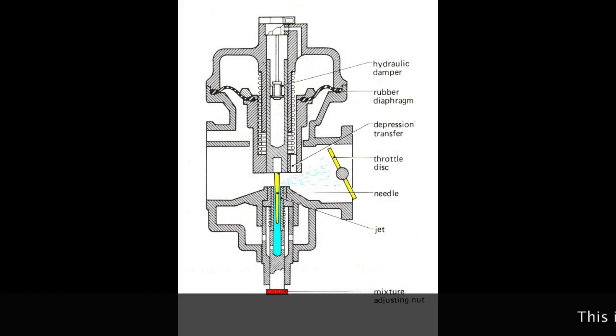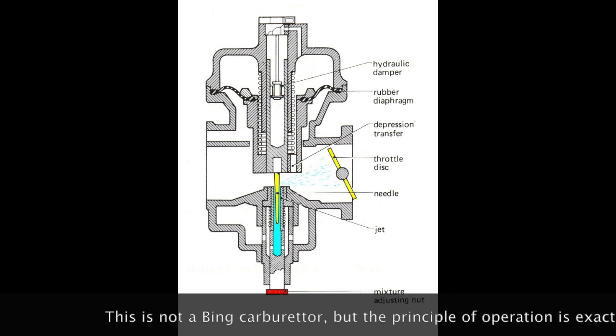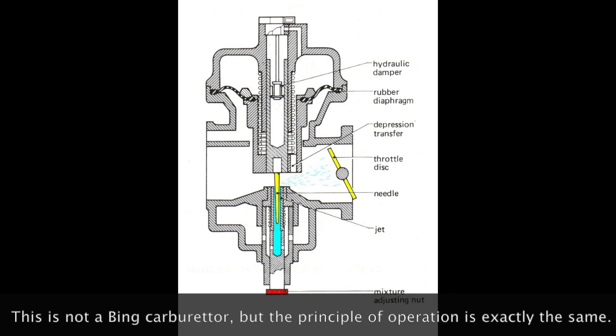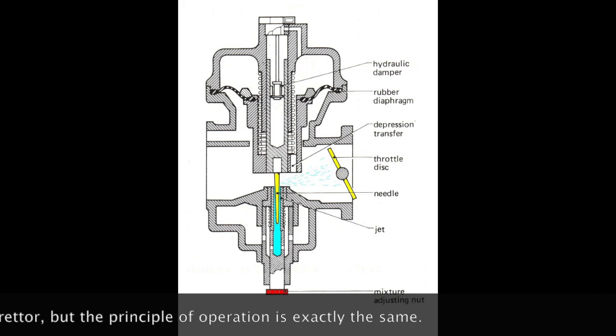CV carburettors tackle the problem of mixture correction by having a choke tube or variable area in which the depression remains constant. Fuel is emitted from a jet in proportion to the throttle disc opening, and this is controlled by a tapered needle. The needle is lifted by the pressure difference above and below the diaphragm.